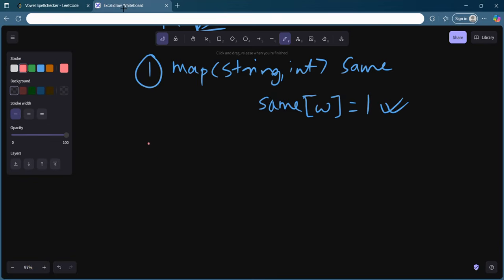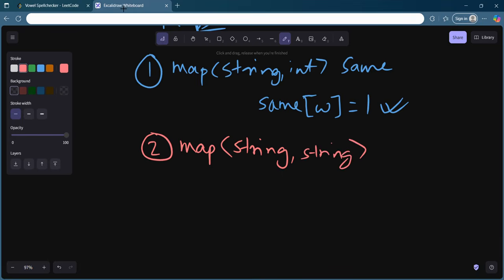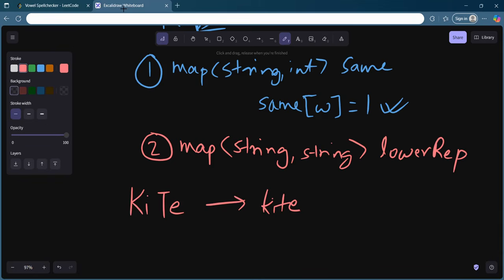Now for the next case, you can create another map. This map has to be string comma string. I will call this map lower replaced. Let's say we have a kite. It will convert everything to lowercase and store it in this manner.